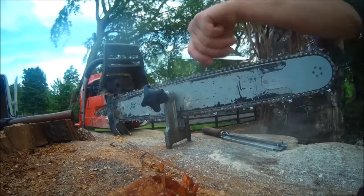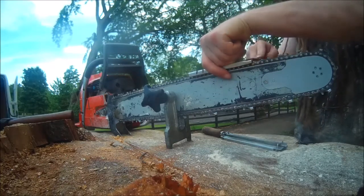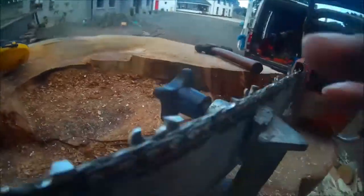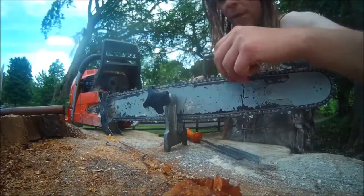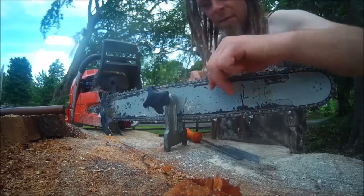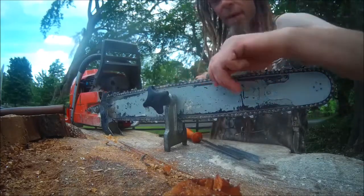I'm taking so little off that tooth. That depth gauge. Let me just show you. Can you see that shiny now? And that one too. I've done all the left-hand side cutters and depth gauges. So that's what we want them to look like. I'm going to do the rest of the depth gauges once I finish all the teeth. And then hopefully I'm going to show you the saw powering through this beech stump. So I can get home for my dinner.